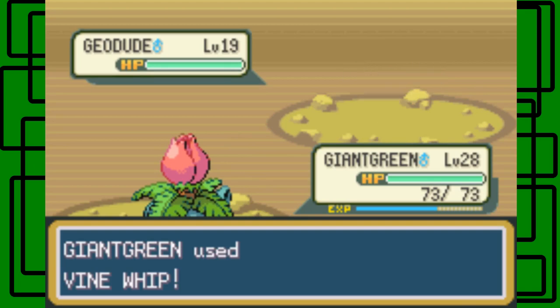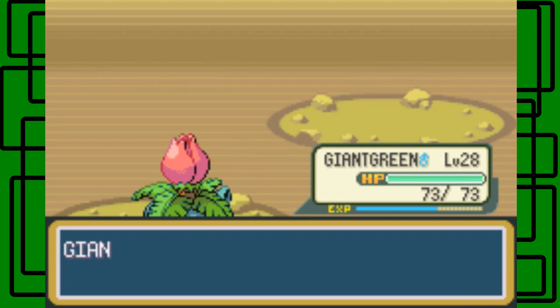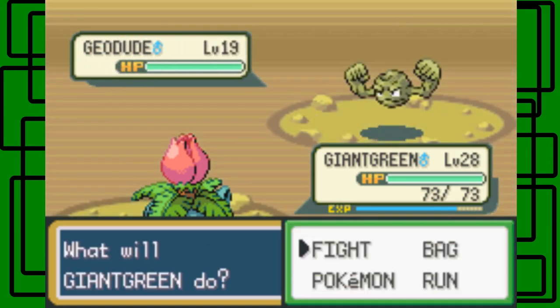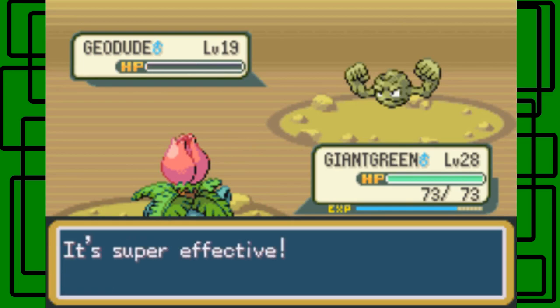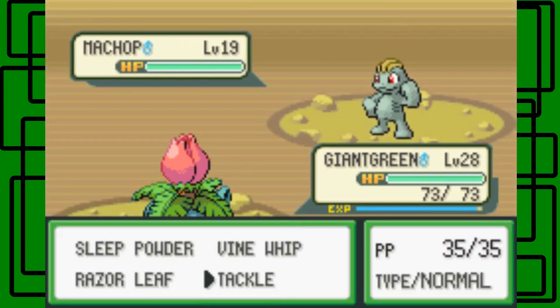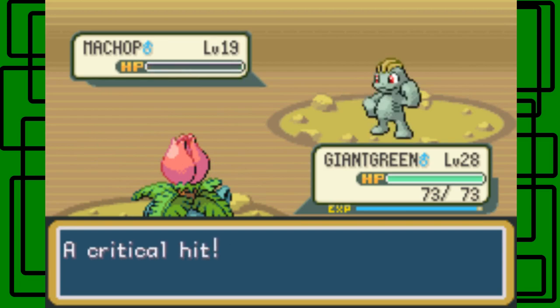Vine Whip, okay. There we go, nice. Another Geodude, of course. Here we go, nice. A Machop. Oh, I could have switched to Airbender. Dang it. Oh well. Hopefully, I don't want to KO it. There we go. Another crit. Awesome.